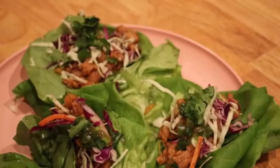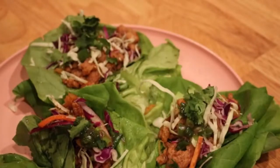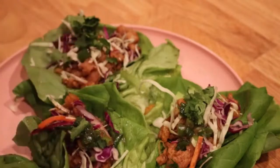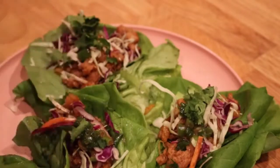Guys, eat it while the meat's warm. The crispness of the lettuce and the coleslaw. Perfect amount of dressing. Oh my gosh, I can taste that ginger and those water chestnuts. Guys, you gotta try this.